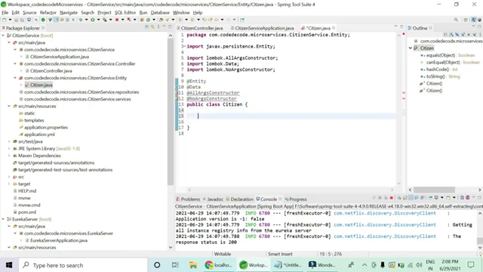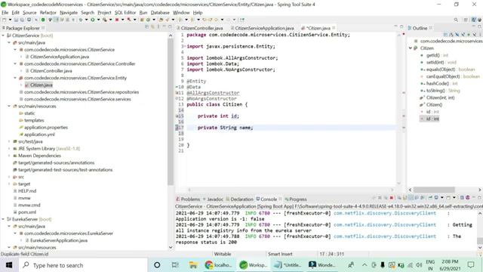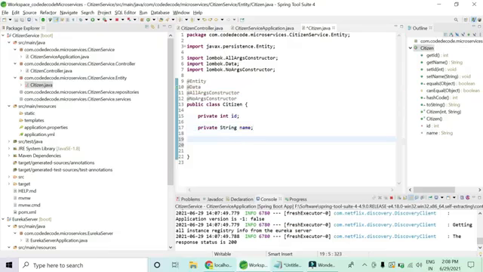Now we need private int id, and private String name. I need the name of my citizen. And what else do we need? A very important thing, remember that we are going to use a separate database as a design pattern.